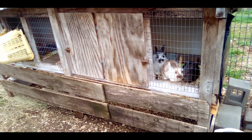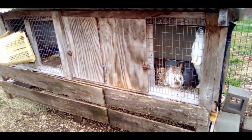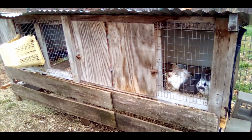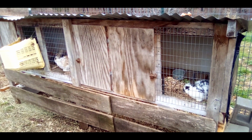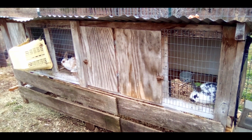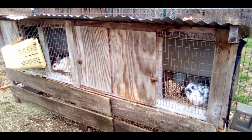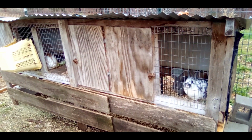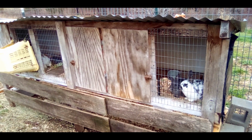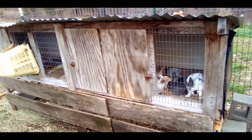You'll remember that Ladybug gave birth in the transition colony pen, so we can't put these girls in the pen like I was hoping, because eventually they're supposed to go in the main colony. The easiest thing would be to put them from here into the pen, then into the colony, but I'm going to have to take a more slow and circuitous route. They're going to go from this hutch to a tractor until Ladybug's kits are old enough to be weaned, and she and her babies can come out of that transition pen. Then they'll go from the tractor to the pen, then from the pen to the colony.